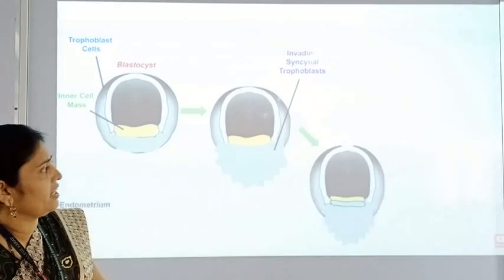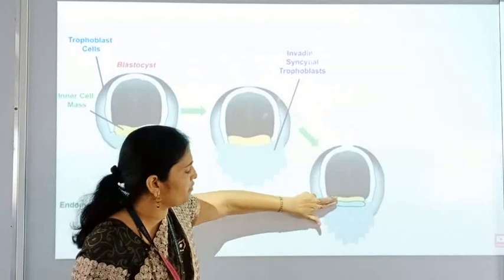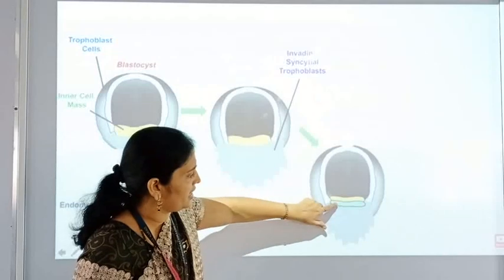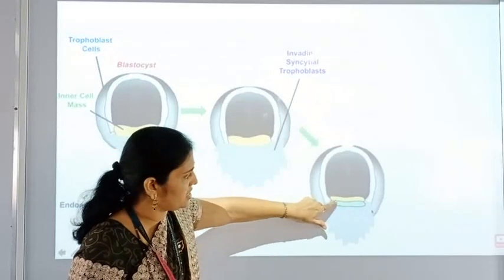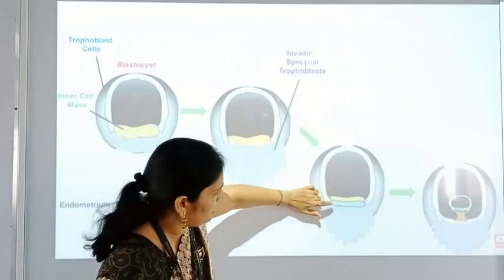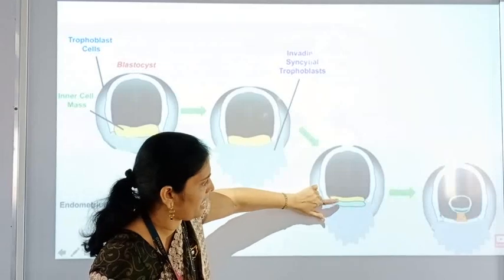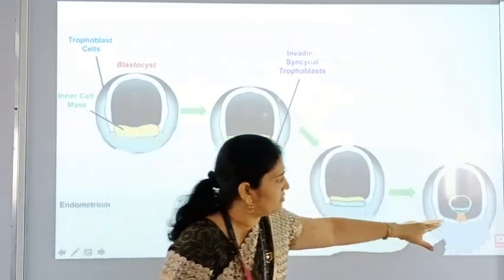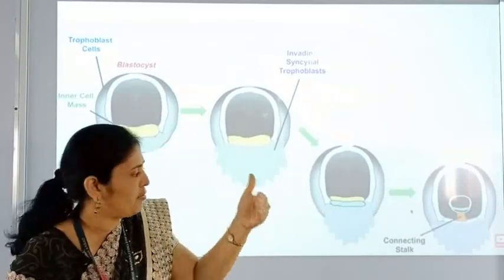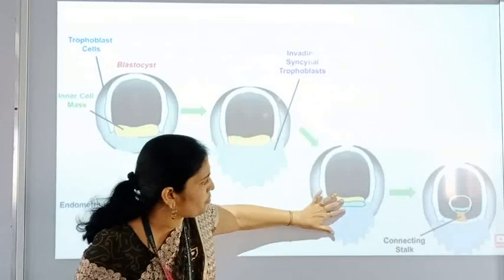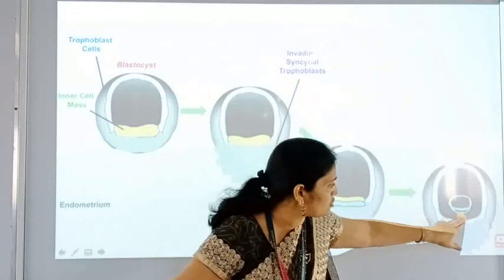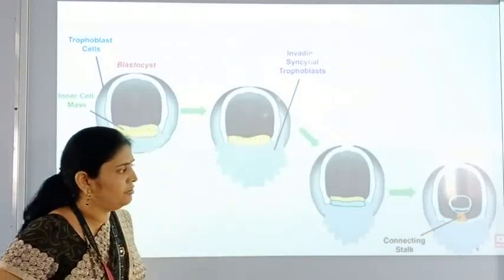What happens? You see here again the differentiation of this embryonal disc into epiblast and hypoblast. As you can see, these are the two layers, called a bilaminar disc. This is the epiblast and this is the hypoblast, and they are developing here, and there is formation of three germ layers, that is ectoderm, endoderm and mesoderm, and this is the connecting stalk which is formed in between the endometrium and the embryo. We can observe this connecting stalk.